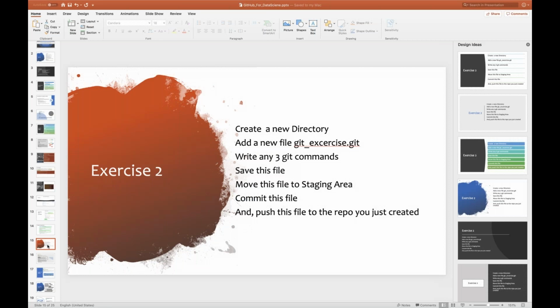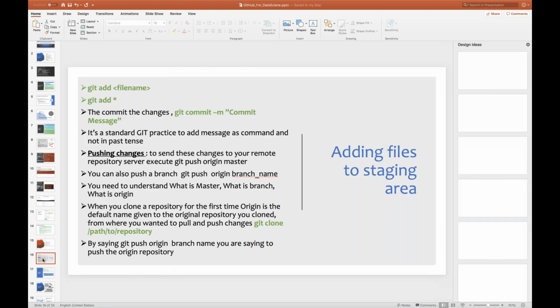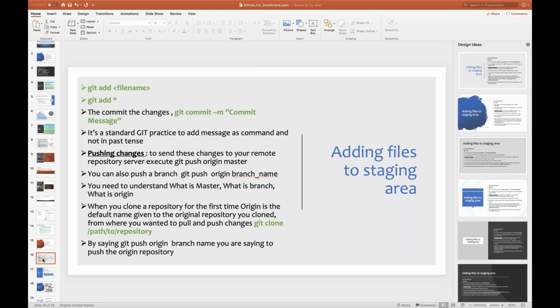Okay. So what you do is you will clone the git training stuff, add a file, make changes to it, and this guy will pull it. Okay, he'll make some other changes, or he'll have another file and he'll commit it. You must be able to say it. That's the agenda. Okay, now before we jump into things, let's add what is adding files to staging area.